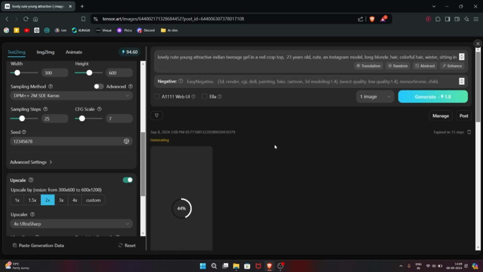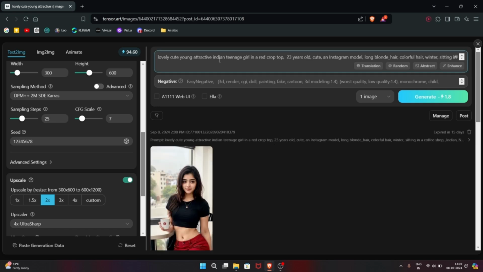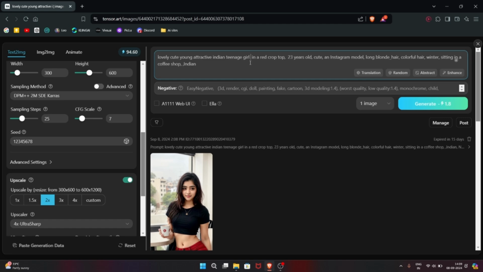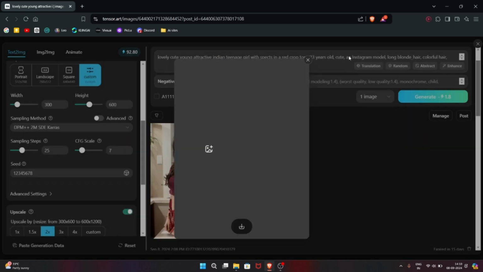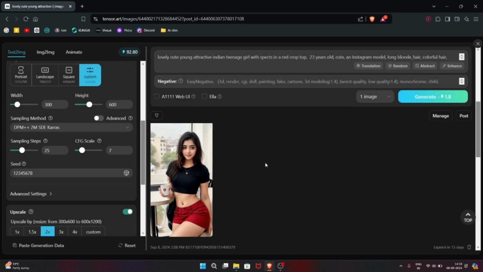You can also customize the outfit by changing colors or adding accessories, like glasses or traditional attire. And there you have it, your very own AI influencer ready for social media. Regularly post engaging content and maintain a disciplined schedule. With consistent effort, you'll build a following and can even earn money through brand deals just like famous AI influencers.